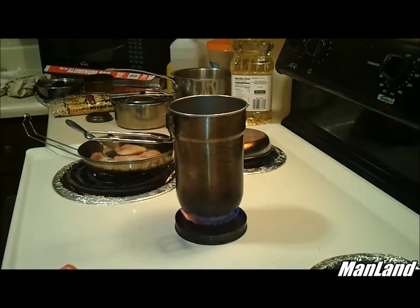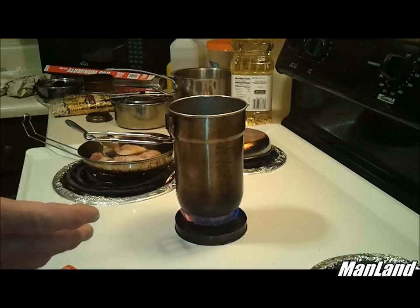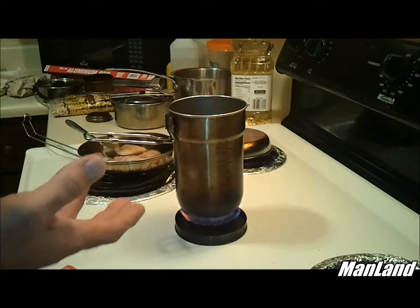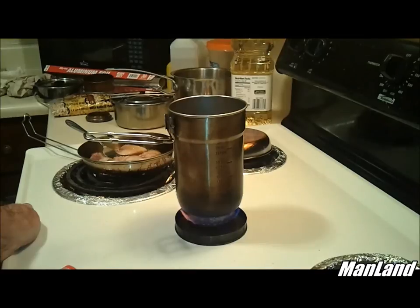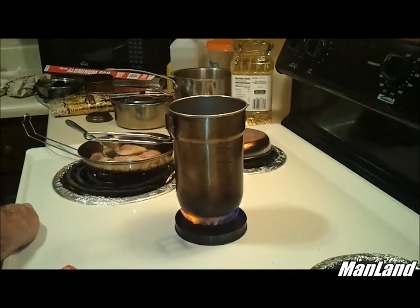The reason why I'm saying not to use the alcohol for this particular cook right here is because it takes a lot of alcohol to boil black-eyed peas, the dry kind. No, it just takes too long. Get you a can of the canned black-eyed peas, kind of like the pinto beans. But we're using dried because I decided I'm going to try this thing out.